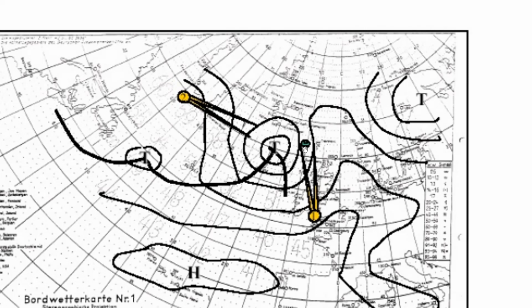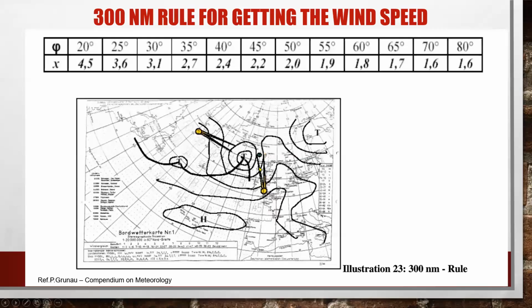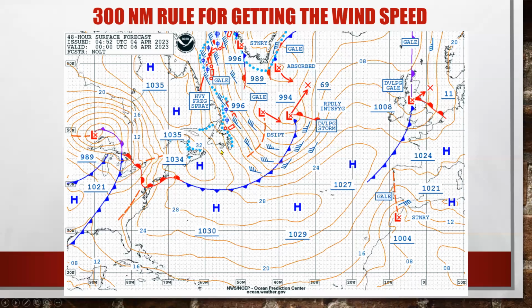So here's our position. Now I'm taking the divider here, so it intersects. This is a line which will intersect with my position. As we can see now, here I would have a certain amount of pressure difference, and I have to multiply this with my X factor. So let's do this by way of an example. We have here a position, and for this position I would like to know the wind speed.